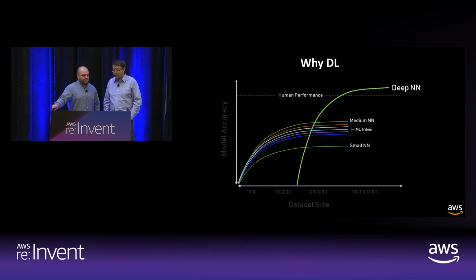With deep learning, it doesn't really make sense to start building these large neural network fabrics until you have a lot of data, but we don't have that problem. We have tons of data. That's right, especially for IoT, where you generate tons and tons of data. Having more data is actually a good problem to have. Part of it is also that deep neural nets are able to capture much more complex models. Exactly, because some of the models we built for machine vision have hundreds of millions of parameters, instead of just a few parameters like the traditional methods.